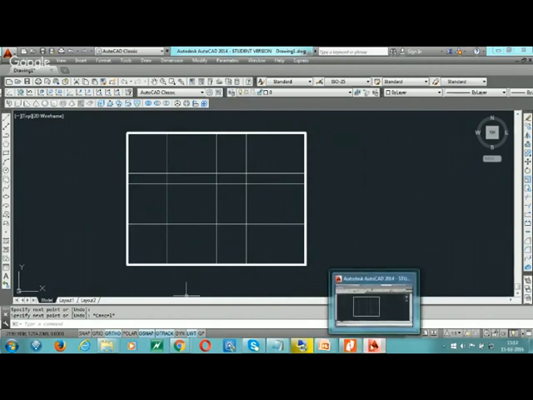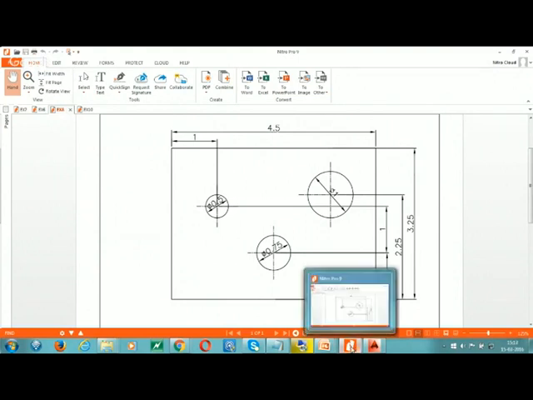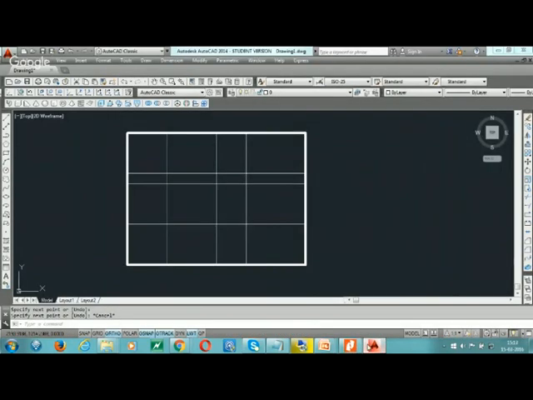We make the first circle, its diameter is 0.5. C, select this, D enter, 0.5 enter.